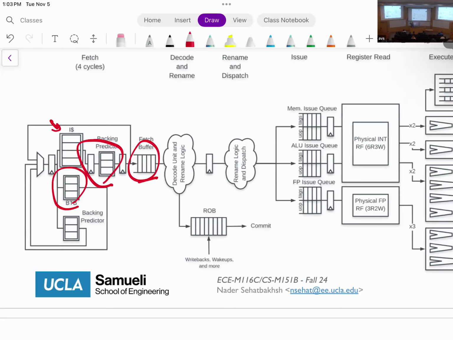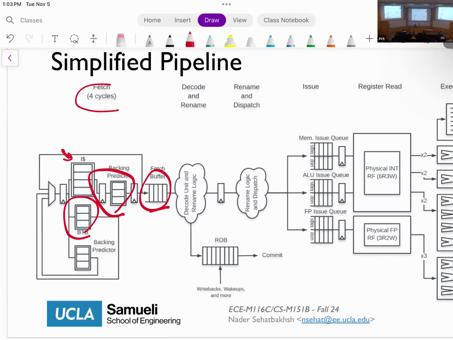For these modern systems, since the branch predictor is fairly complex, you'll see that fetch is not just one cycle, it's multiple cycles. The reason for it is that the branch predictor takes more cycles. This is, of course, a trade-off because now you spend more time for fetch, but the good thing that comes out of this is that if your branch predictor is more accurate, you're going to save a lot more time. So there is a trade-off between how complex and how good your branch predictor is versus how long your fetch takes. But you always go with a better branch predictor because better branch predictors can significantly improve your IPC, okay? So keep that in mind.